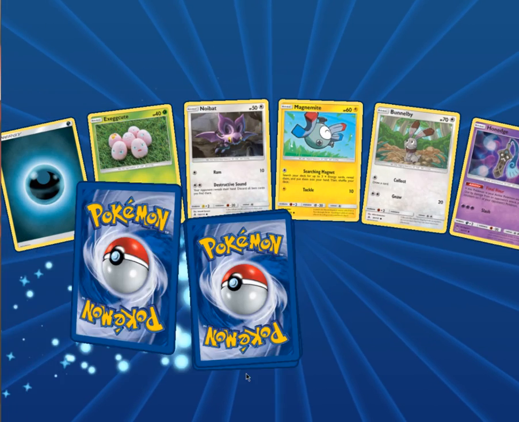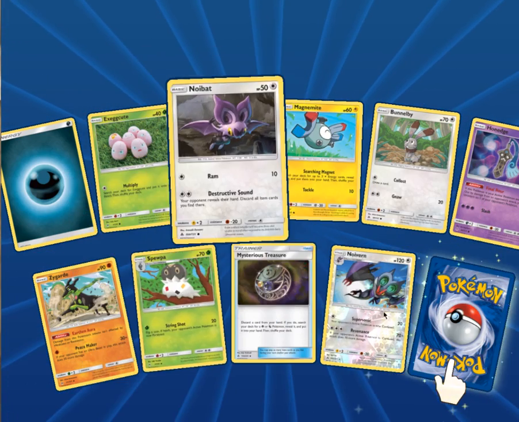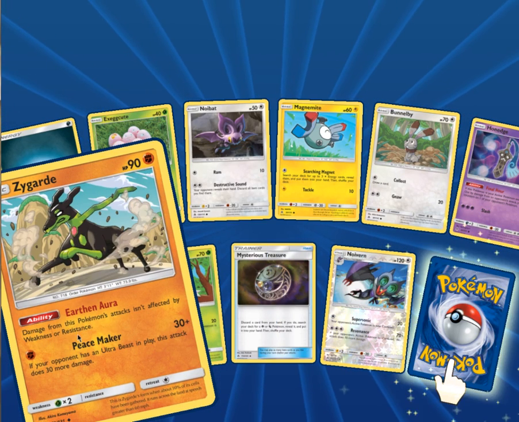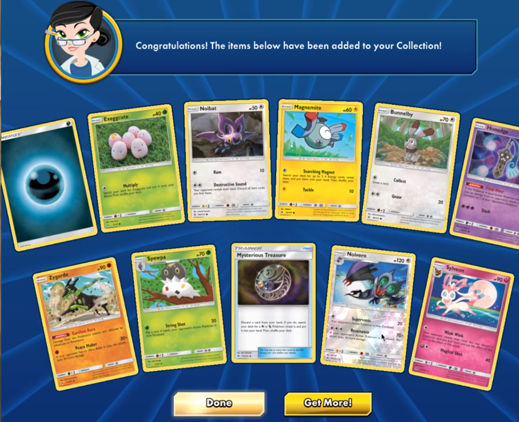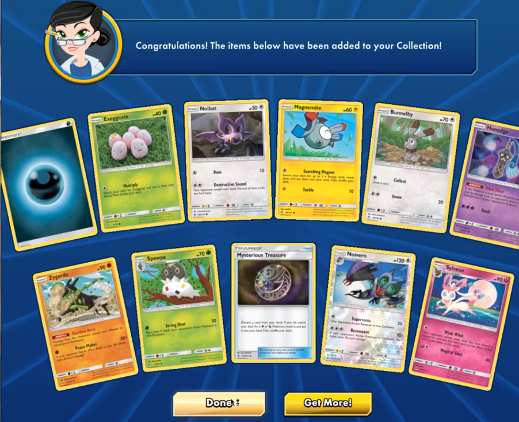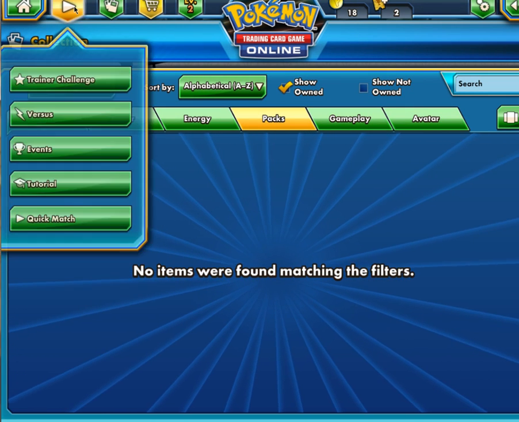It's a Dark type energy. Again, double. We also got a cool Zygarde. Noivern. Noivern, I always like to get evolutions. Yeah, let's keep up. We got Zygarde. I'm a big fan of Zygarde. And the rare in the pack is another Sylveon. I cannot tell you how many Sylveons I get. Yeah, I got 4 from Forbidden Light packs. It's kind of annoying at times, but it's still pretty good.